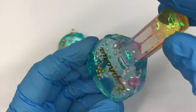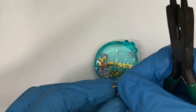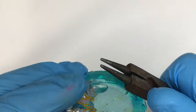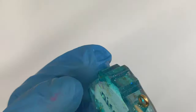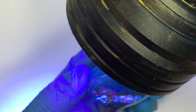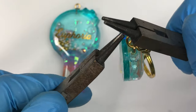I waited another 24 hours for the resin to cure and this is how the pieces turned out. Now I'm attaching the keychain portion onto the charms. I've already drilled a hole partially into them and I'm taking pliers and eye screws — I get most of my supplies from Amazon so I'll link them below. I twist the eye screw into the hole and use pliers to make sure it goes all the way in. Then I apply UV resin around the eye screw area as an extra security measure and cure it with a UV light. I'm using gold keychain attachments that come in a set, looping the open jump ring through the eye screw and closing it with two pliers.